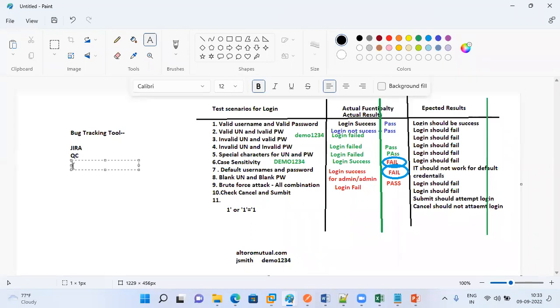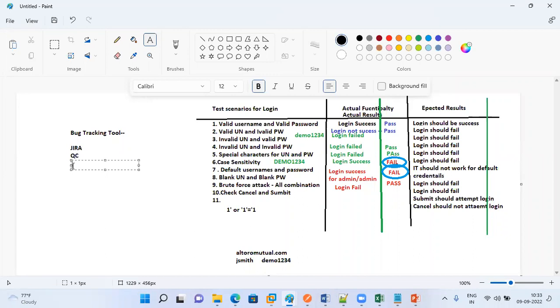Okay. From Monday onwards, there is no session on Saturday and Sunday. From Monday onwards, we'll start the session at 8:30. 7:30 to 8:30, it is cyber security. 8:30 to 9:15 or 9:30, depending on the session, it is going to be manual testing. Remember, manual testing sessions are for the job perspective. Don't miss the sessions.